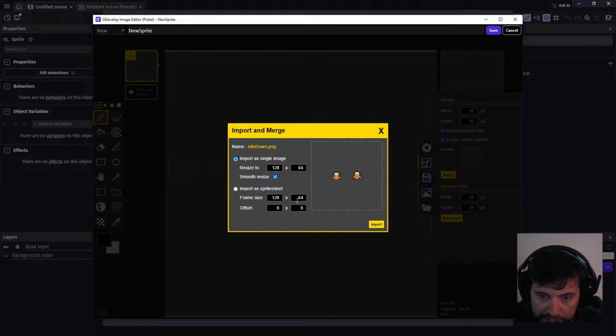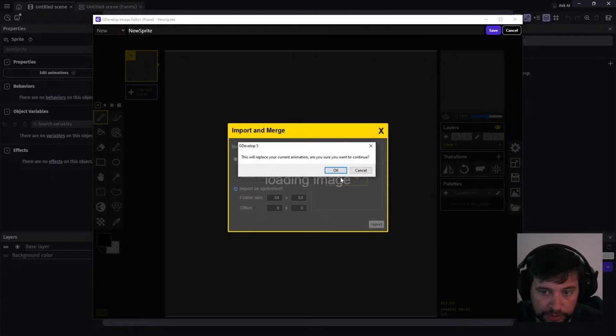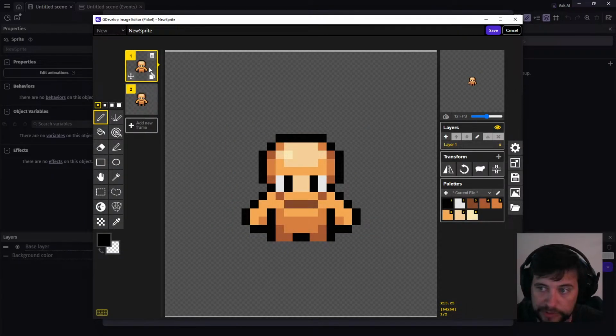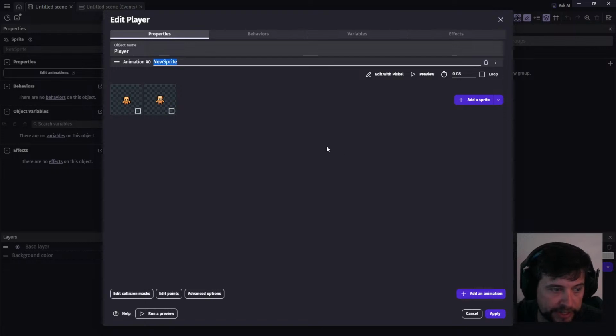And since there's two on here, we can deduce that these are two 64 by 64 objects on the sprite sheet. And if we go into the import sprite sheet on the bottom here, it will automatically cut it for us if we put in 64 there. So we'll be doing that each time. Throw it in with import, and then we see we have both of them. And we can rename this. Oh, guess we can't rename it in here, but we'll rename it right here. And idle down.